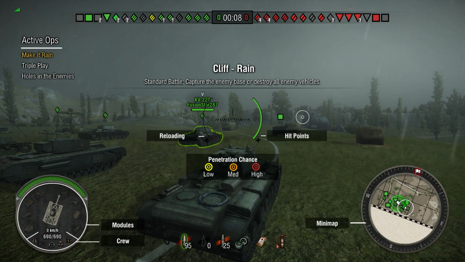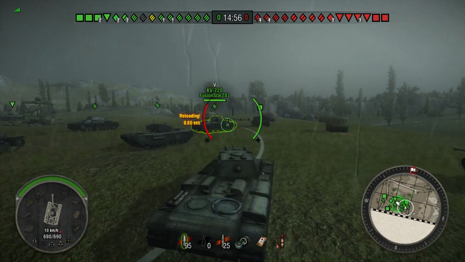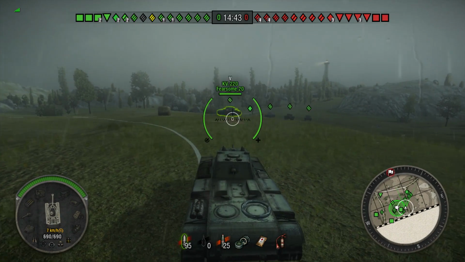Alrighty guys, we're in Cliff, Standard Battle. As you can see, we're going against tier 5. This is what I mean. The Churchills are going to give me some problems. So, hopefully we can stay away from them for a little while. Let's see. KV220, let's go. It's not going to be a bad battle. Just gotta stay away from the Churchill.